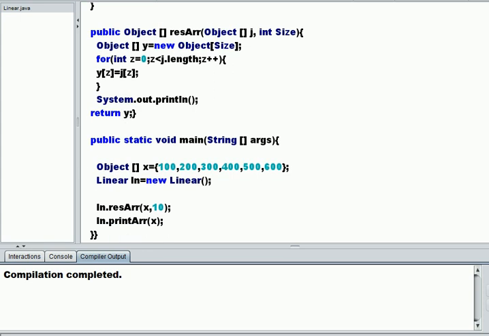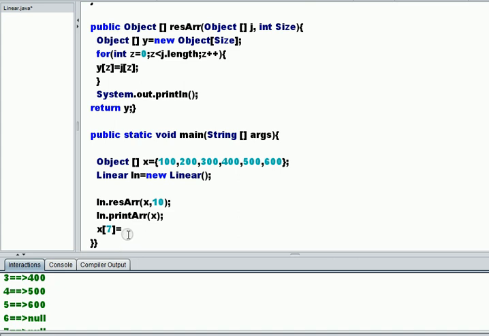Okay, to prove this, let's just try to input something in the array now. m.x, so we have 4 more indexes, so let's try to put something on 7. If it allows you to put something, then we are okay. So we'll try to put something here, and for example let's just try to put 20, and since we are returning that, we'll have to change x into the new array. If this works, it will be proven that I have successfully resized the array. So let's compile and give it a go.